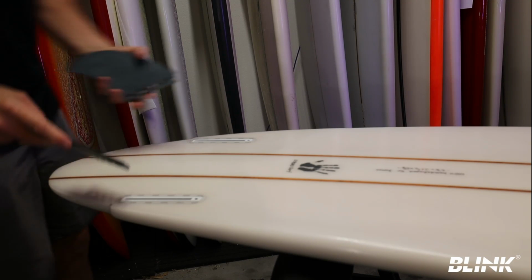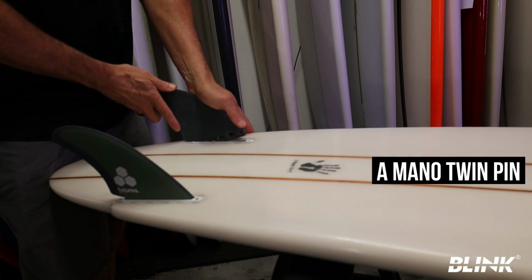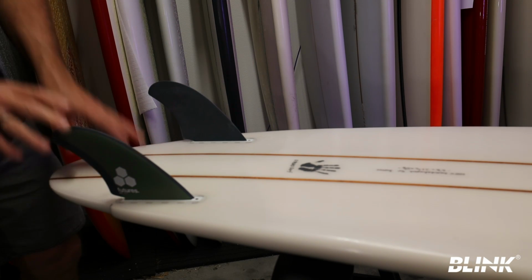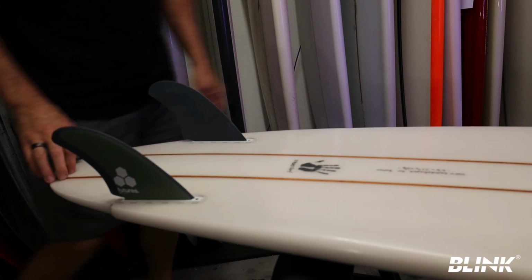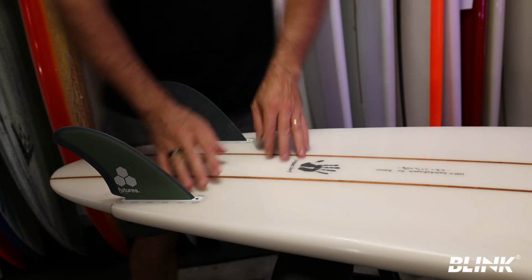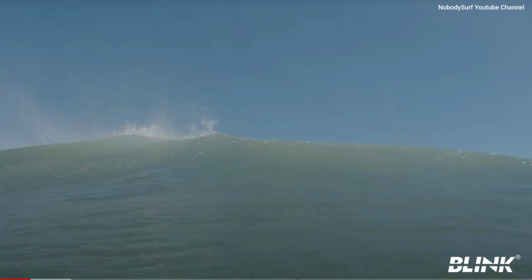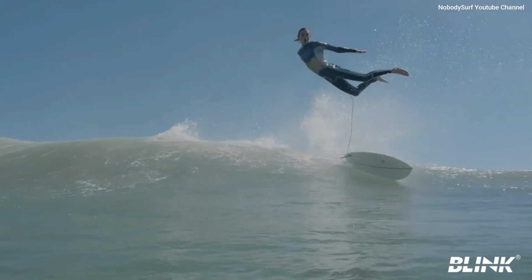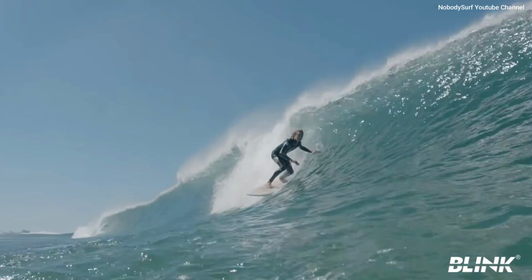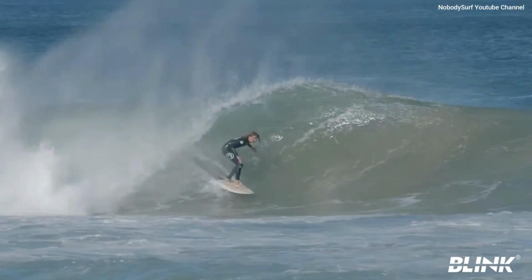I'm actually going to put it in my Amano twin pin. Now I know I've got Amano twin fins, but this board I ordered extra thick. It is a double stringer. It's 6'6" by 21.5 and 2 7/8. It does not have channels, so it loves that extra drive of these fins. It is so fast, an absolute favorite in the Maldives. It got me one of the fastest waves I've ever caught.